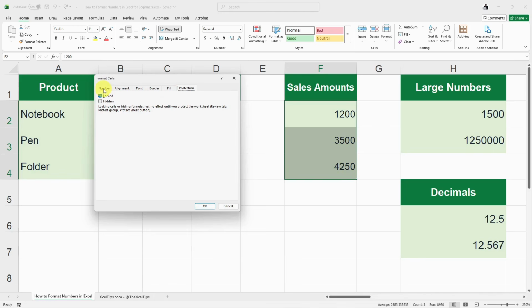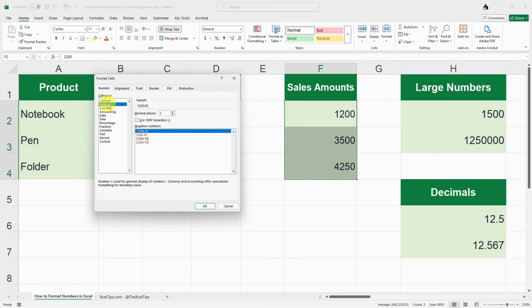So we are working on the number tab. Choose number. Here you can set the exact number of decimal places. Turn on 1000 separator and choose the negative number style. For these cell amounts, I will use 0 decimal places and the 1000 separator.